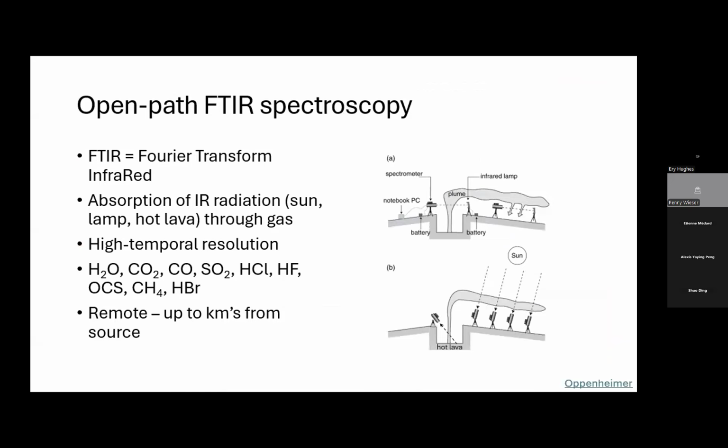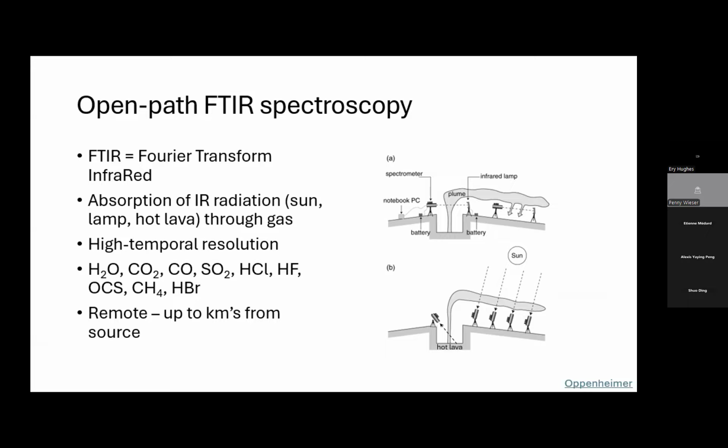And then I just thought I'd at least show another technique for measuring full gas composition, which is open path FTIR spectroscopy. This is not one I've used myself, but essentially you have some source of infrared behind your gas. That passes through the gas, absorption occurs by the different species, and then you have an FTIR to record the spectrum of that.